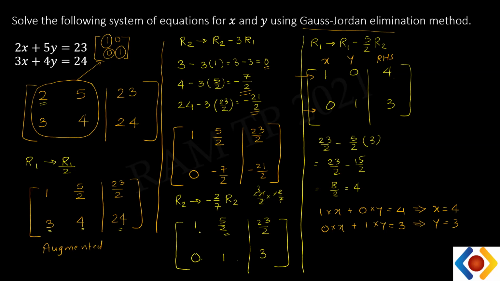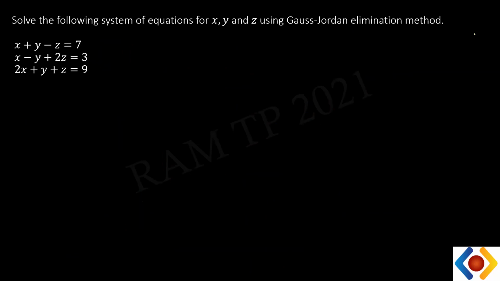Now this is going to be a 3 by 3 matrix, because we have 3 variables, 3 equations. So finally, what I'm aiming to achieve is 1 0 0, 0 1 0 and 0 0 1. So always remember that. Now let's write down this matrix. Those who are there, they can start on their own.